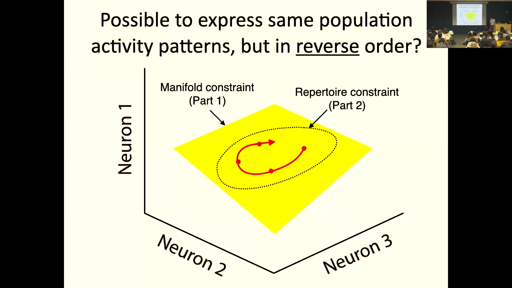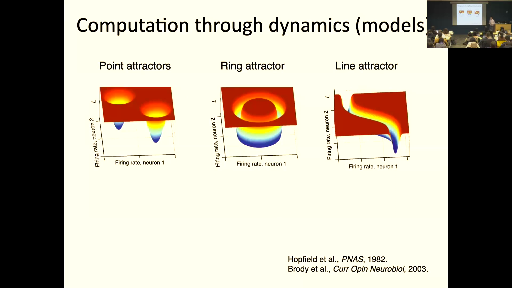Okay, so network models have long hypothesized that the way in which the network is connected up gives rise to these energy landscapes or flow fields, where the activity flows along these landscapes, underlying the computations that are being performed. For example, it has been hypothesized that point attractors might underlie our decision-making process, where if neural activity falls into this well, this means decision one, or if it falls into this other well, it's decision two. Or ring attractors might underlie our heading direction, and line attractors might underlie our ability to keep our eyes still. But it has been unknown whether these principles are at play in the brain.